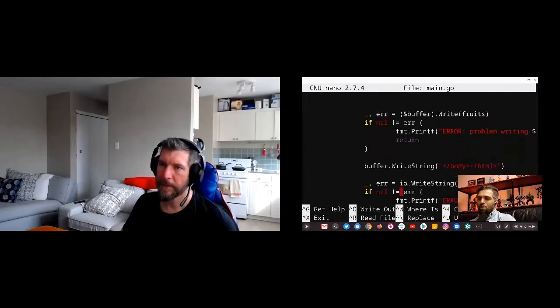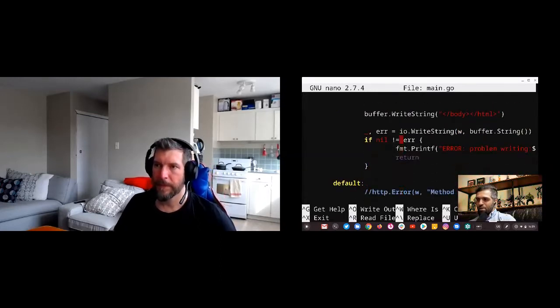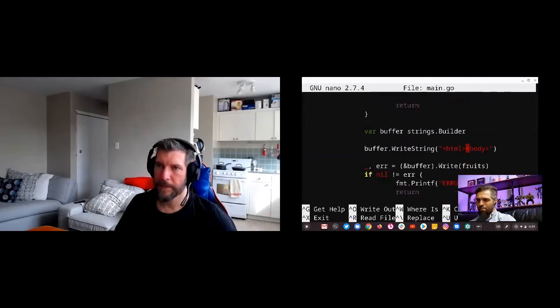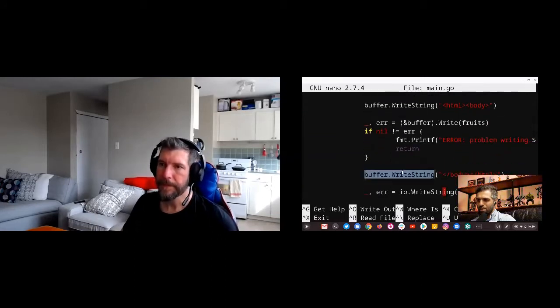So we have a bunch of code. Let me just jump to the part. Okay, here it is. Here's the W, which represents that network connection that sends it to the web browser. And you see buffer, and I'm just getting the data from it and writing it. And of course, we handle the errors. And then from this part here all the way down to this part here, I guess I can maybe highlight all that.